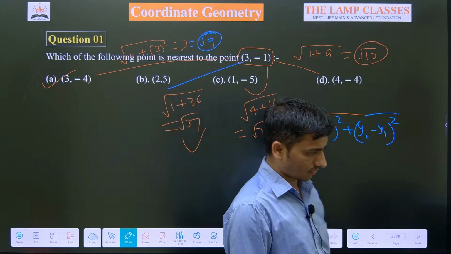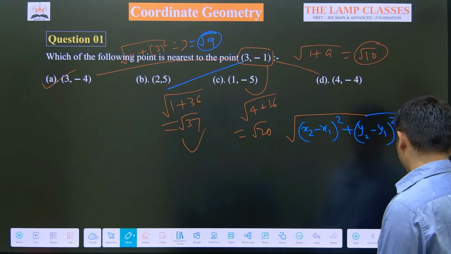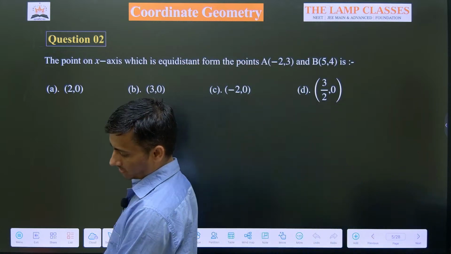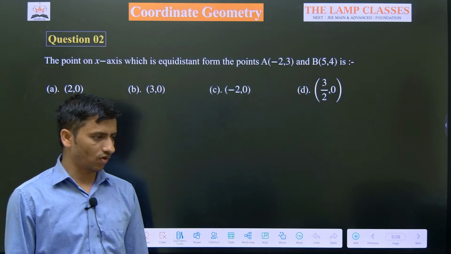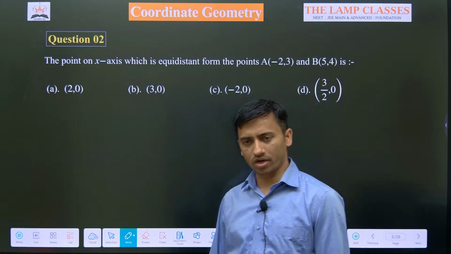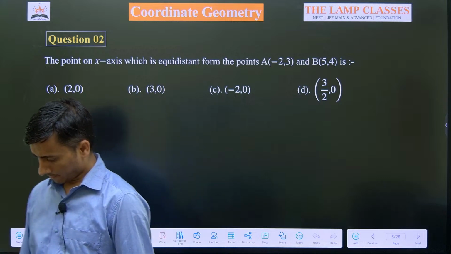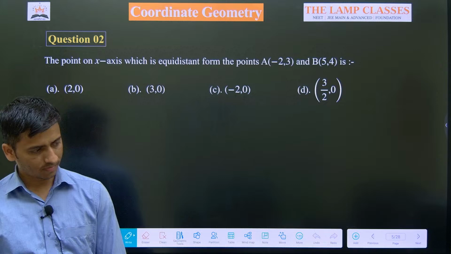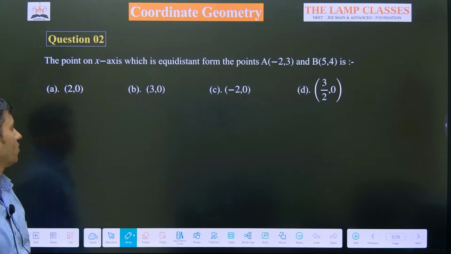Okay, then let's do the next question, guys. Now you know that in this chapter we have 3 concepts basically left. One is the distance formula, then section formula, and then centroid of a triangle. So we have taken questions only from those concepts. Let's solve all of them. There are many questions based on the same concept.